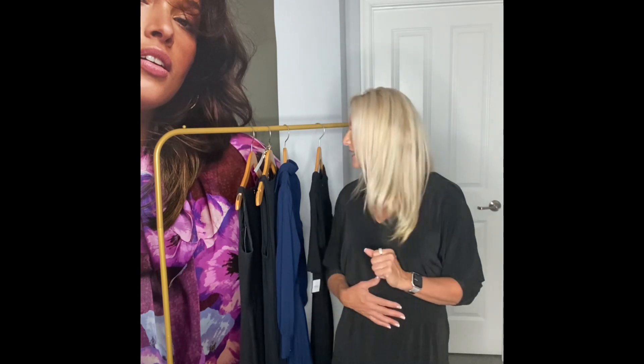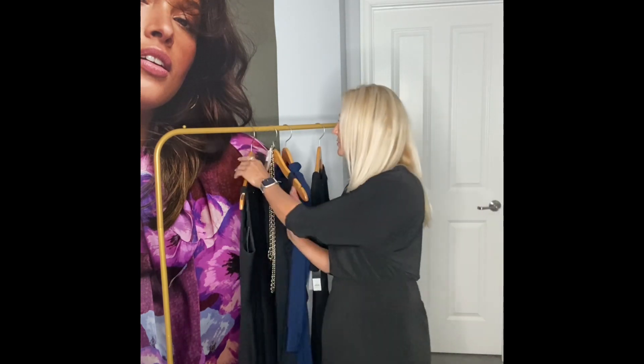This is the black dress that can get me through definitely nine months out of the year, maybe longer if I'm going to something that's indoors during the summertime. I'm going to show you how you can work this with all the different jackets and all the different shoes, and some other options as well.